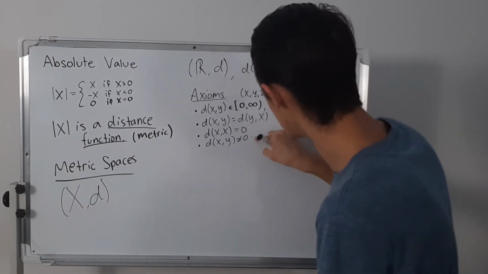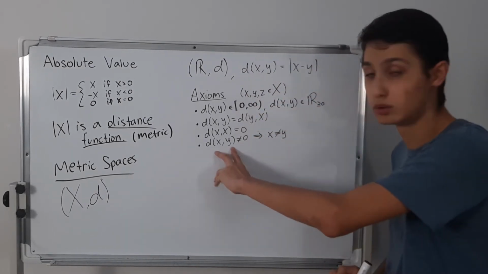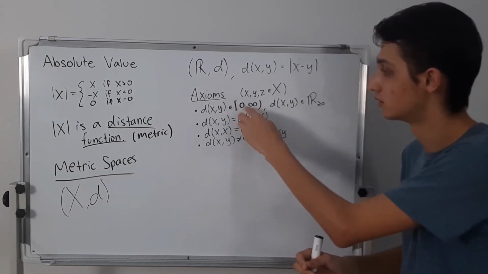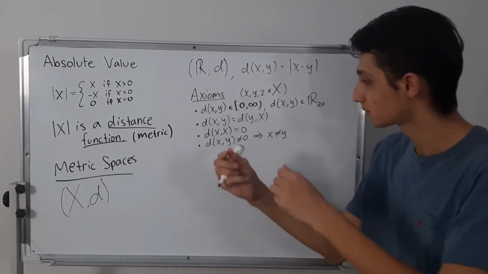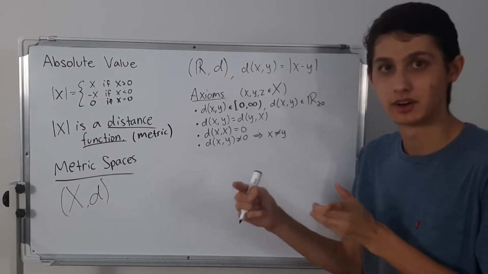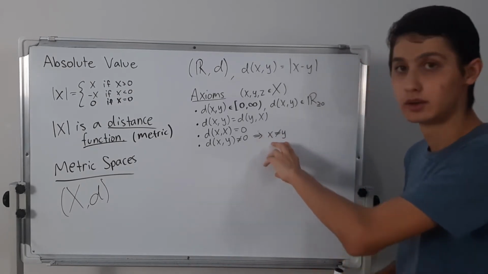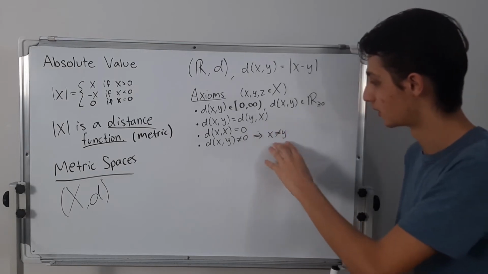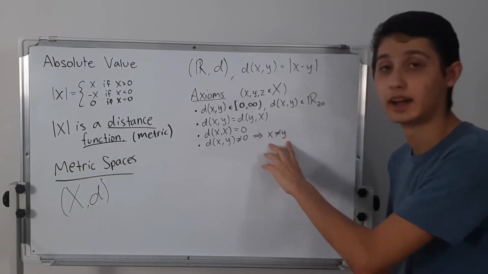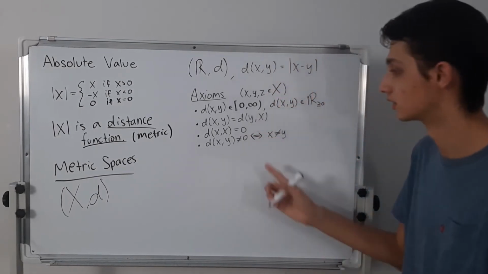Let me make that implication arrow a little neater. Alright, so if the distance between two objects is not 0, that means there is some distance between them, and again, it has to be positive. If it's not 0, it has to be positive. So if there is a distance between any two objects, that tells us that those two objects are not in the same location. They're not the same. So that's that. And also, it works the other way around. If you have two elements, x and y, and we're saying that they're not the same, they're going to have a distance. So it actually goes this way as well. So it's an if and only if statement.